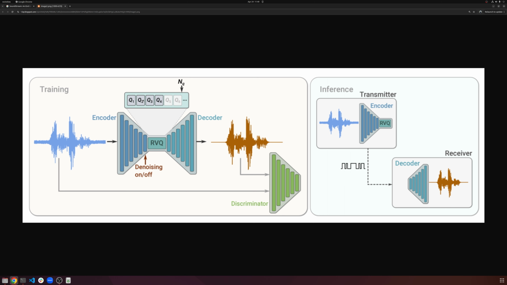Then we're going to get a quantized token of the second one, which is an estimation of the residual, the error between the quantized one and the original. And then we get the third one, which is the error from the next set. And then we get the fourth one, the error from the next set. And just repeat this over and over again.